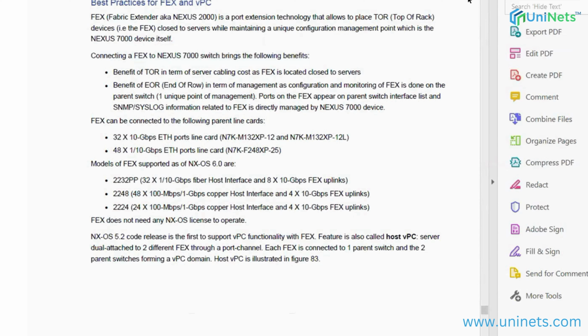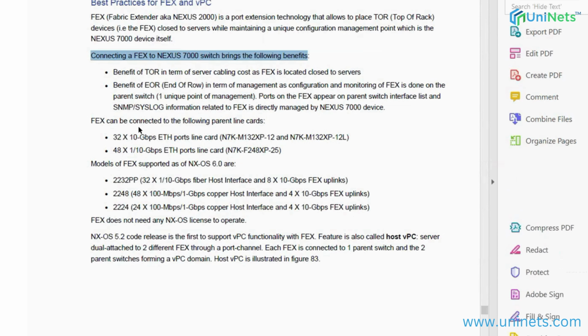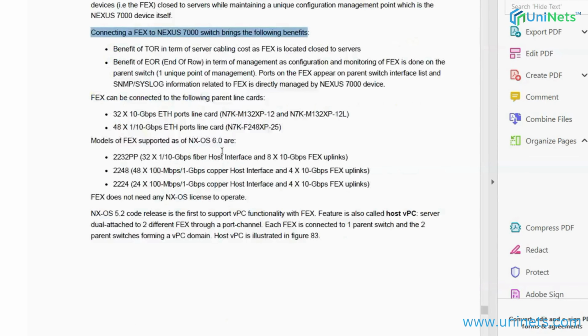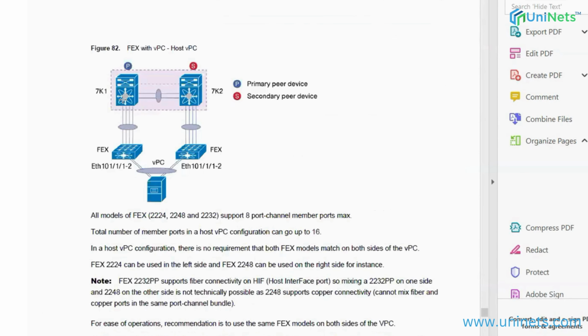Yes, Sanjay. So see, connecting FEX to Nexus 7K. Yeah, but back-to-back 7K, not only when we use 7K for VPC, and our switches below are not only 2K. Just scroll and check the deployment part. Yeah, this is 7K, this is FEX. So it is not working, you're saying? Yes. But as per this, it supports, right?